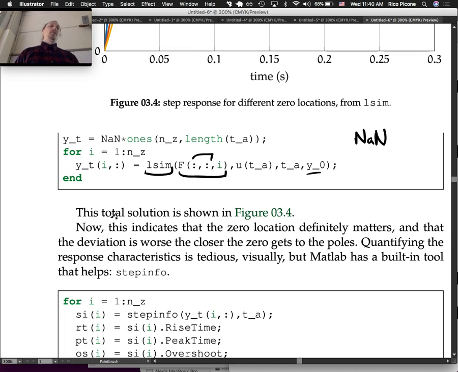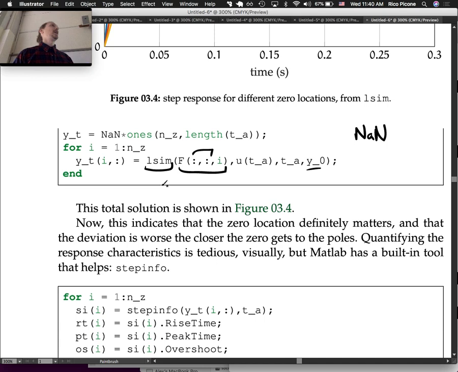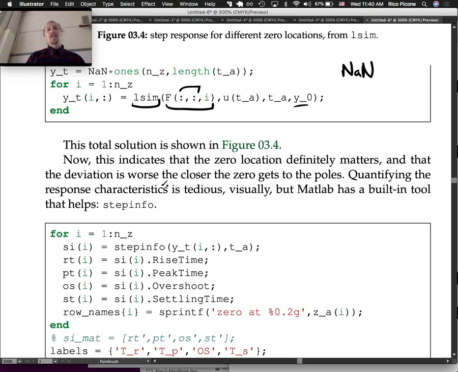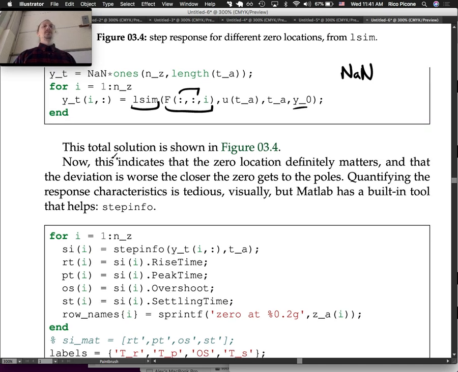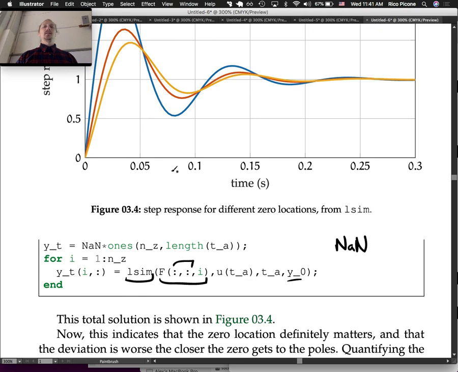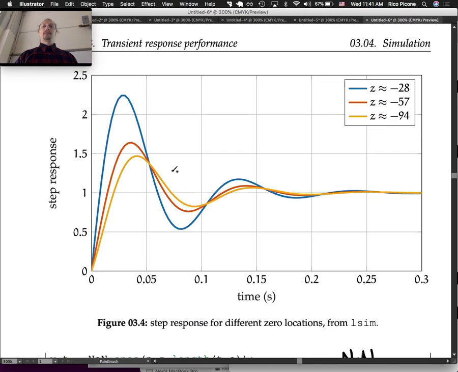So like pretty straightforward, but we're using all the stuff that you guys have learned in MATLAB, right? For loops, we're using special functions from the control toolbox. LSIM is from the control toolbox. Array construction, yeah.